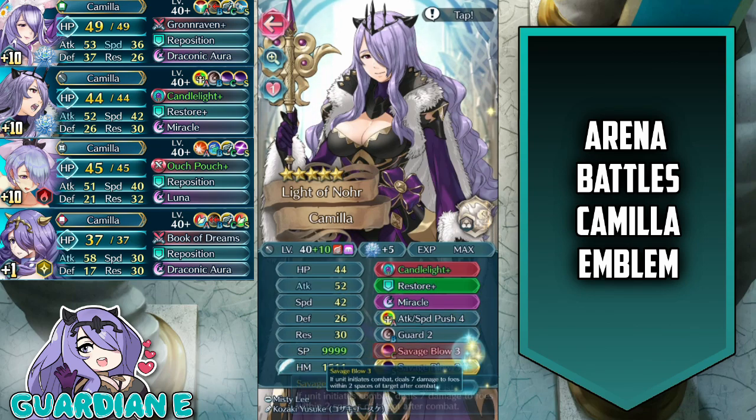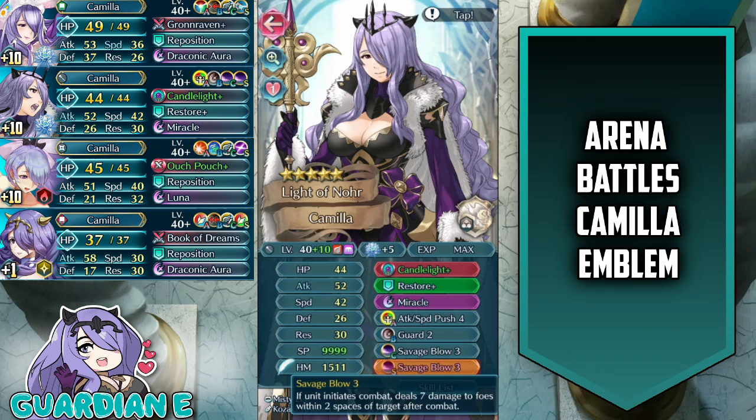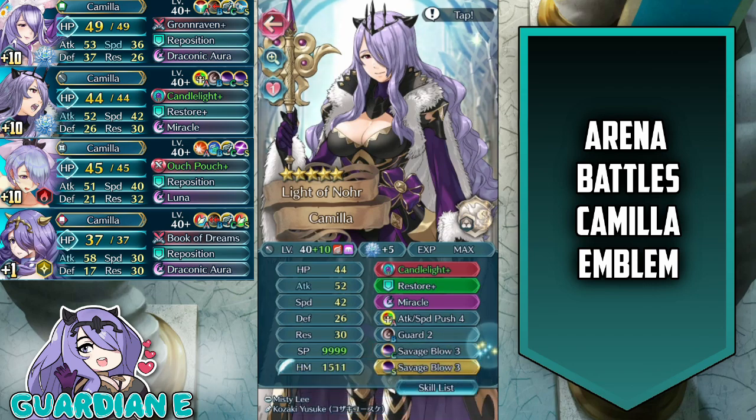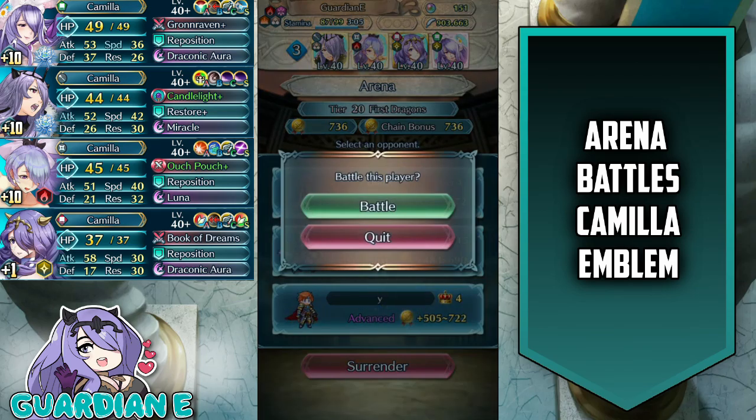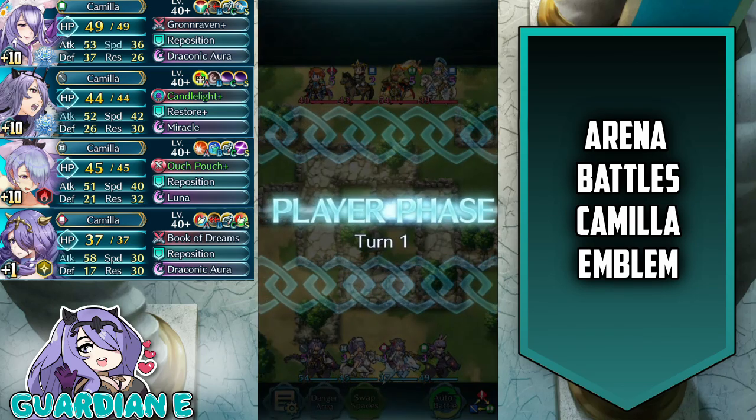And then we do double Savage Blow, because using Candlelight, that neutralizes any Vantage threats. So we're perfectly free to just pick away at the enemy, do residual splash damage to them, and regardless of whether or not Vantage is active, they can't counterattack, so we should be good. The only major threat to this, of course, is if there's a Nyla on the team, which we'll see if there is one. Obviously, there is one for the beginner tier here, but we're going to be engaging on this legendary Roy. Let's see what the rest of the team is.